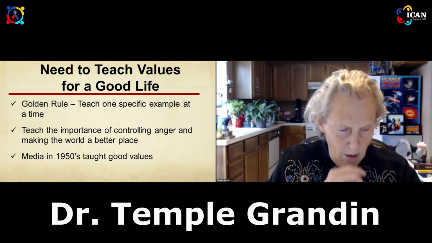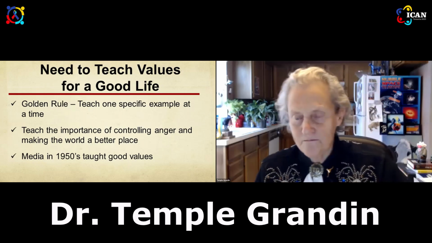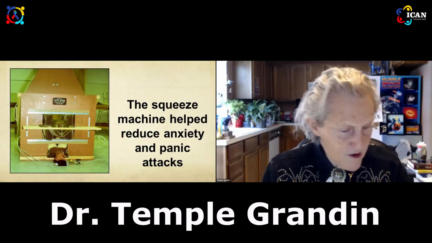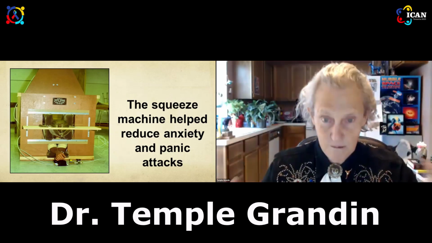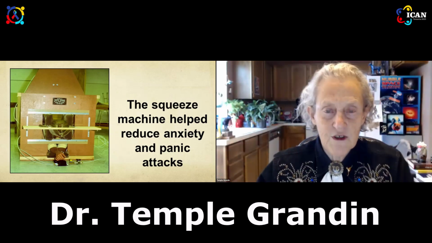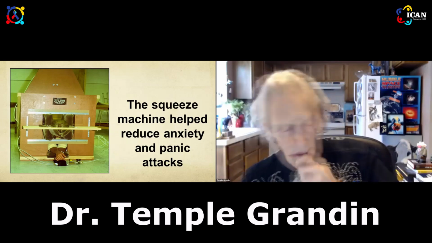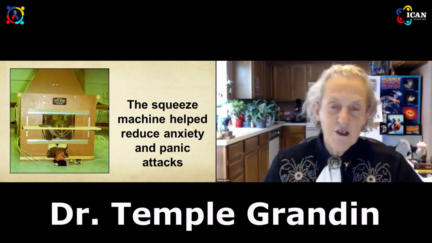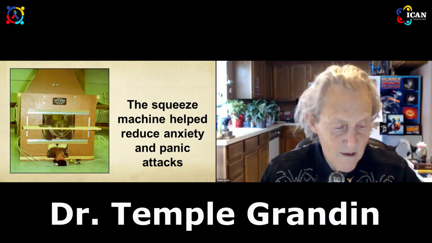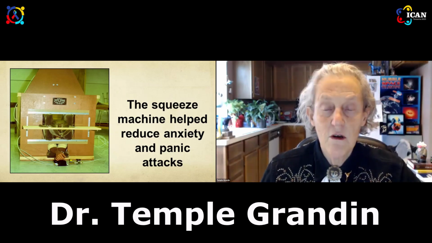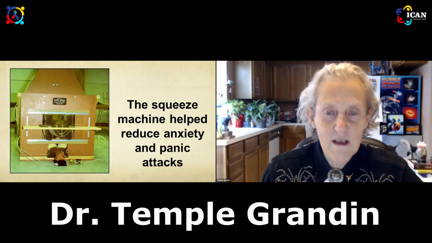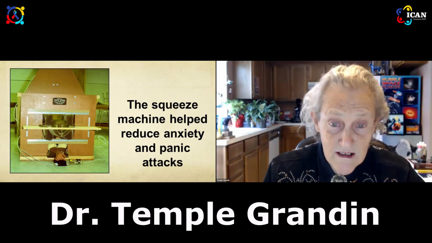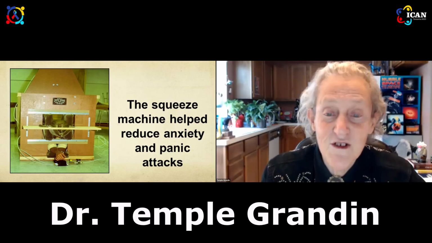Now, another big problem that I had, and I've got to have time to talk about that, is problems with anxiety. And a lot of this anxiety is biological. The next picture shows my squeezing machine. And the squeezing machine, deep pressure, helped calm me down. And for some individuals on the spectrum, deep pressure is really calming. I found out that my fear center was bigger than normal. The next slide. I used to be terrified of public speaking and terrified of airplanes. And one of the ways I got over being terrified of airplanes was getting to ride in the cockpit and making aviation interesting. Take the thing they're scared of and make it interesting. When things get interesting, they tend to be less scary.